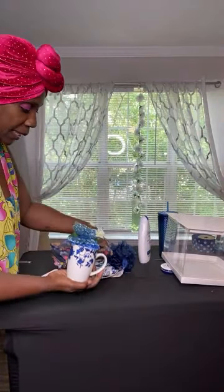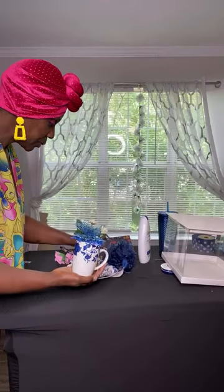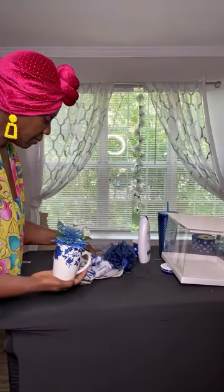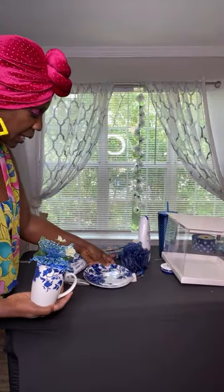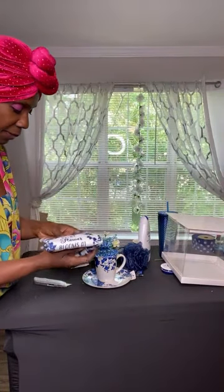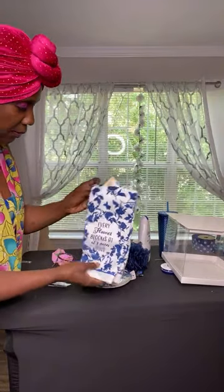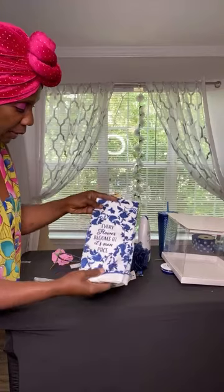And the wallet that I'm gonna put in here, it has the butterflies on the wallet. I don't know if y'all can see that. And I have a little small saucer to go with this design. I did another one like this, but it was different. So I think I'm gonna have that one. And then I have the kitchen towel to go with it.